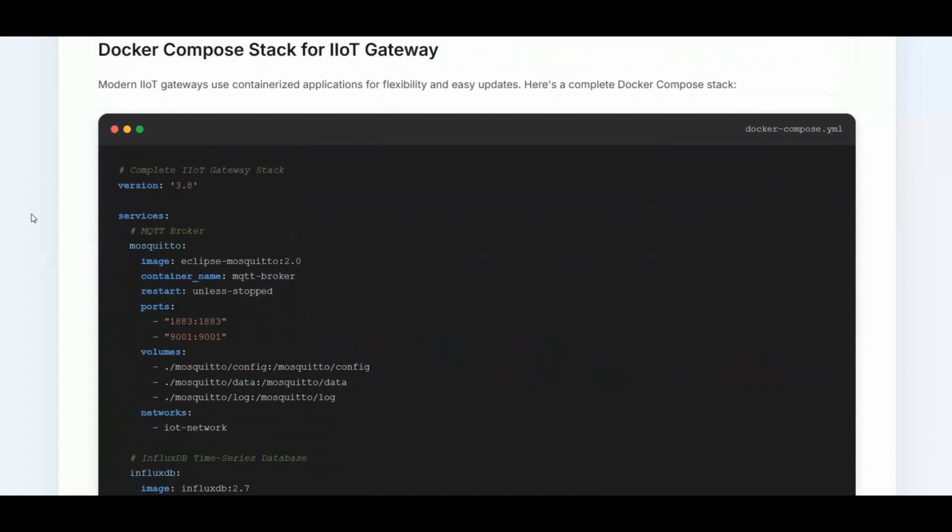Another important thing. We are going to zoom all the way down into the engine room of the gateway and explain why this Docker Compose stack looks the way it does. Because every service here exists to solve a specific industrial constraint.